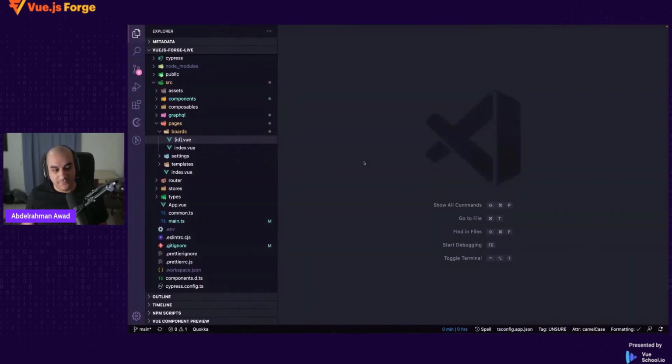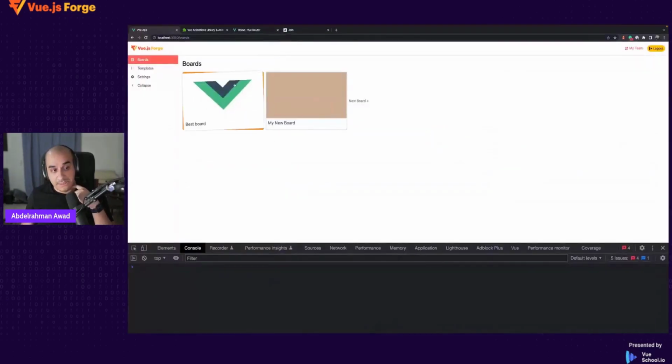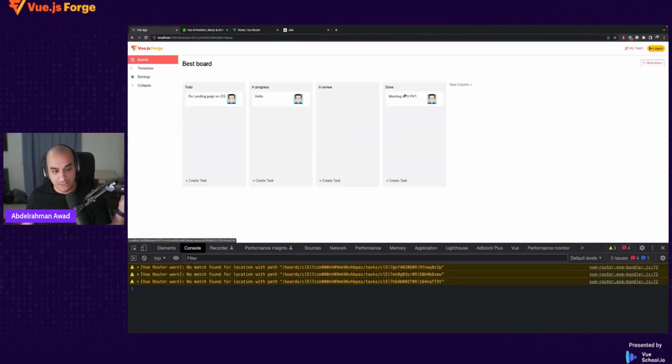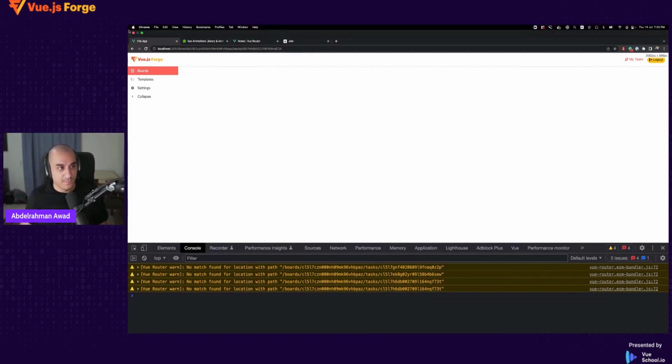So a little bit of a refresher for you guys. For those who weren't following from yesterday, right now our app, when you open it, you have boards, and you can create new boards. And when you open a board, this is the UI that you are greeted with, right? Then you can create tasks, you can create columns, and so on. What we want to do is, when you click on one of these cards, so one of these tasks, we want to display the task details on top of the board in a modal dialog, right?